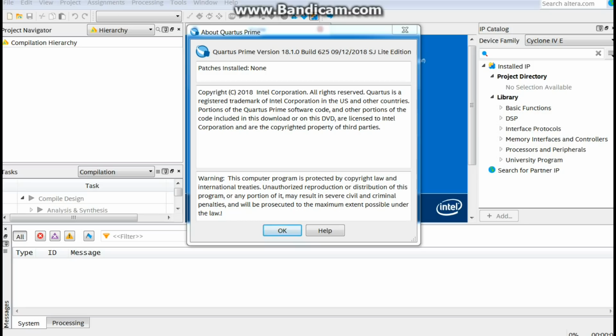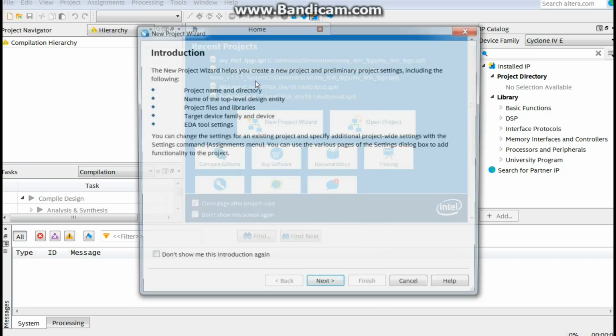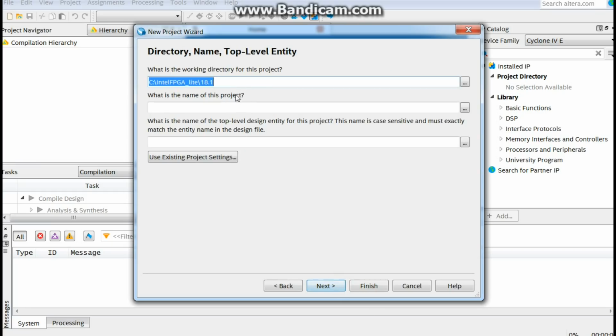This is Quartus Prime 18.1.0, the free version that we're playing around with for the DE0 Nano FPGA. When you bring it up, you get all kinds of different windows, and we're going to take a look at how this basically works. If we want to start a new project, we can come over here and say new project. Then we go through this little wizard. We want to make sure everything here has the same name to keep things as easy as possible.